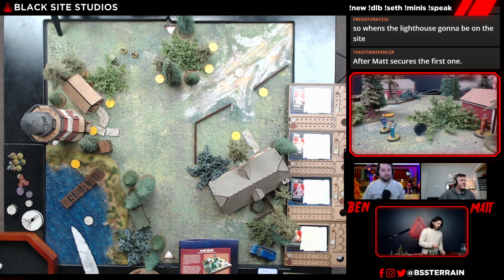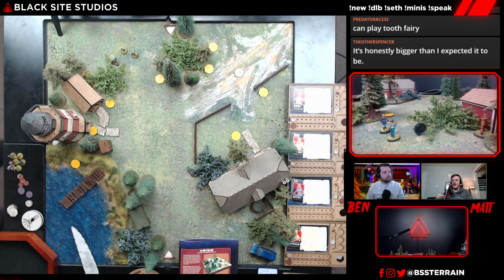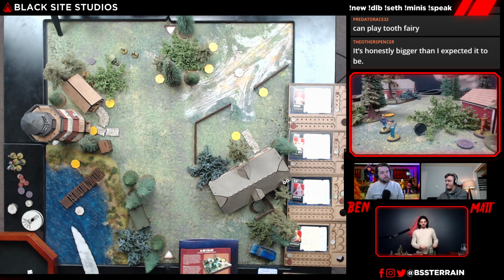The fright tokens do start. First one is a 10, so the killer becomes enraged, because he doesn't have any injuries yet, so he's just going to become enraged. And the second one is a 1, so it would disappear, and then 1 shows up. And that is the fright phase.